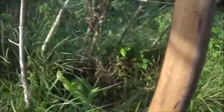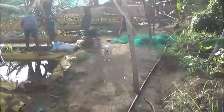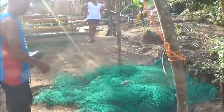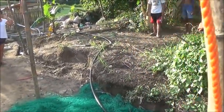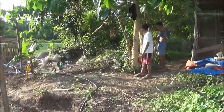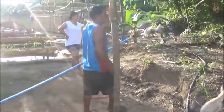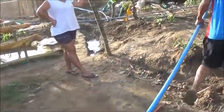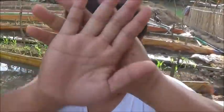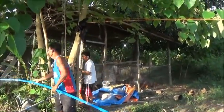I don't know where Tatai wants to do the splice. Where do you want to do the splice, Tatai? Here or over there? From here. From here? Okay. So we're going to splice into it here, as per Tatai's master plan, and run water from this well up to, huh?